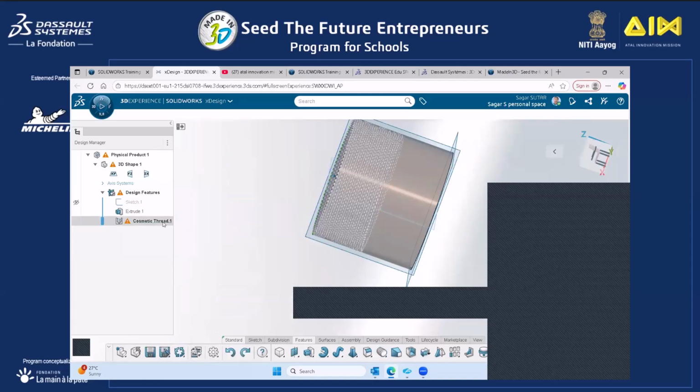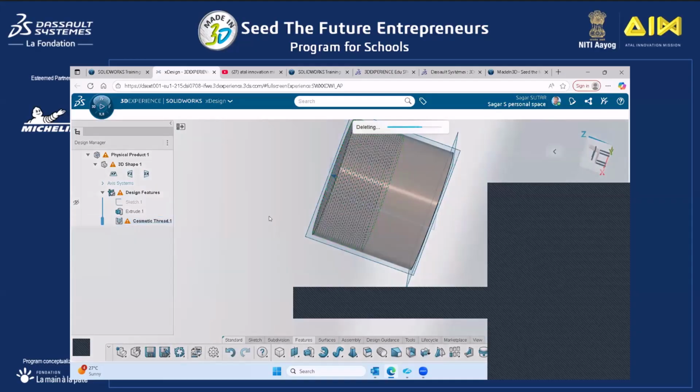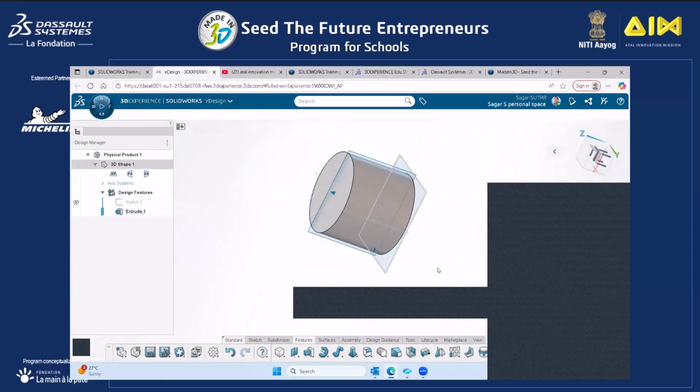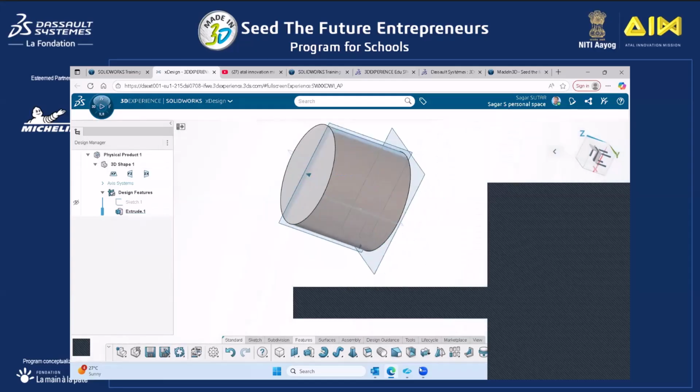Okay, in that case, what we can do, so this thread command is not going to create the thread beyond 64 diameter. It is creating, but these are virtual threads. You want physical threads. One way you can do it is by creating this helical curve here. So how can you create the helical curve?